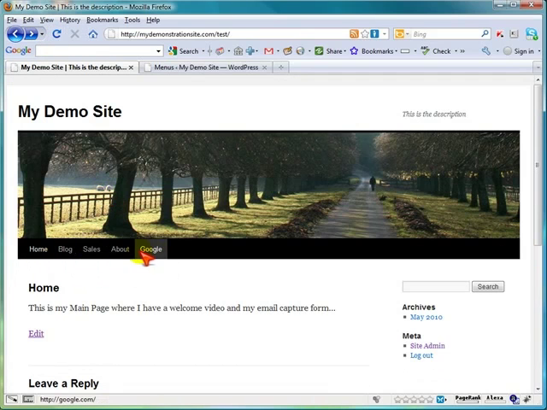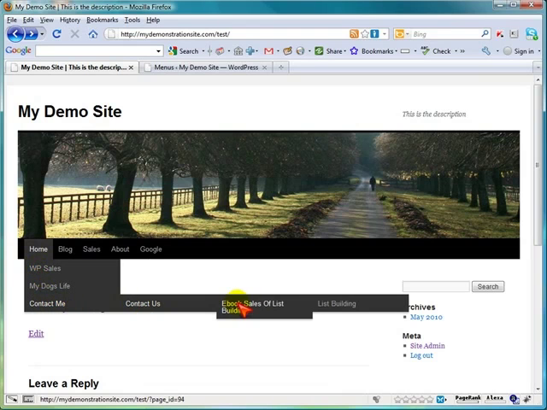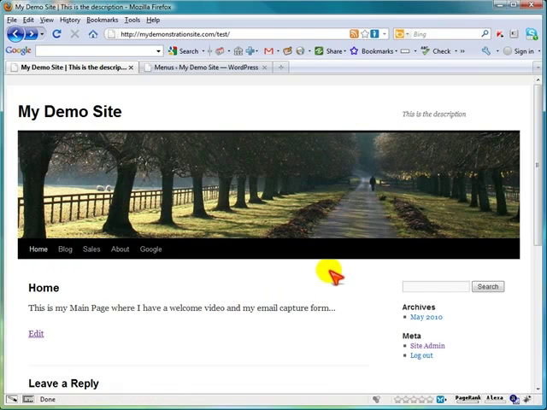How pretty is that, folks? Is that cool or what? Now when we hover over the contact me, you see the child there, the child here, and the child there. I mean, that is just awesome. And that is one of the many cool features that has been added by the brains at WordPress to make version 3.0 of WordPress such an awesome piece of software.